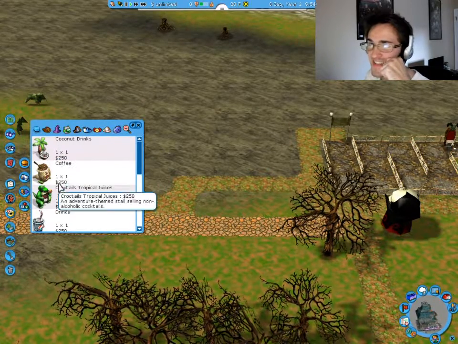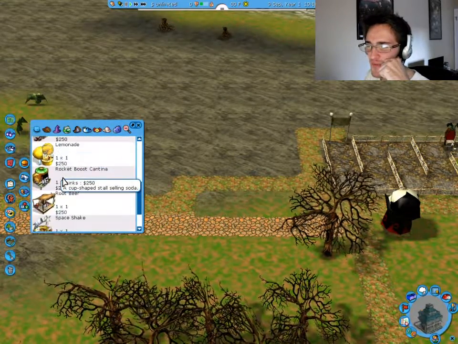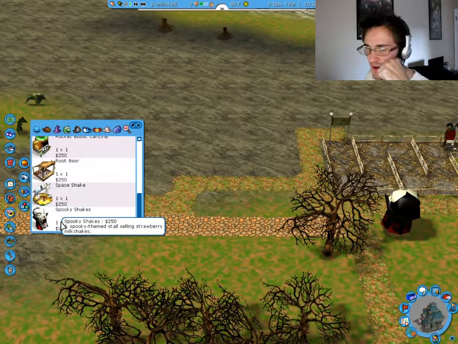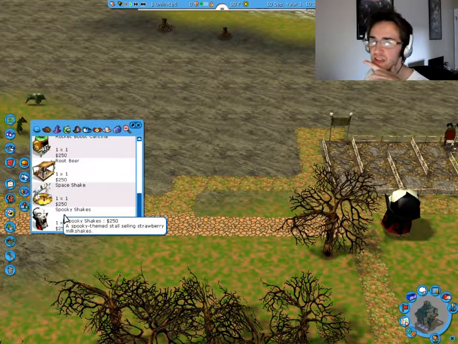Coconut drinks, coffee. You know how much I love my coffee, but maybe not today. Lemonade, rocket boost, root beer. Ooh, space drinks. Space shake. That sounds cool. Spooky shakes. Dang.